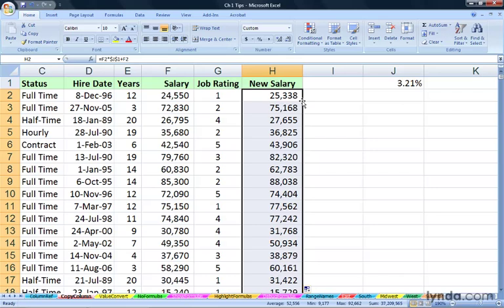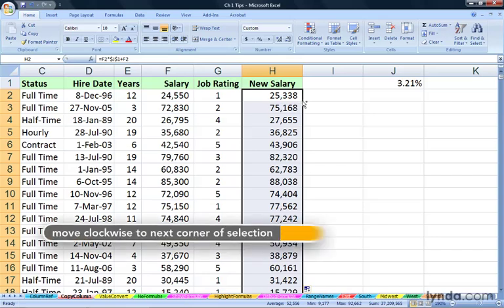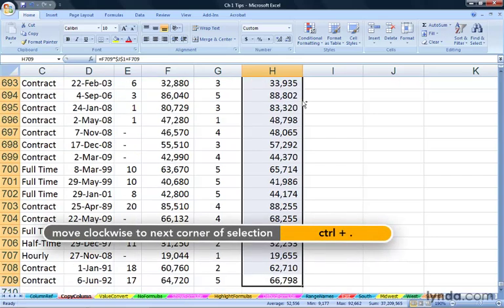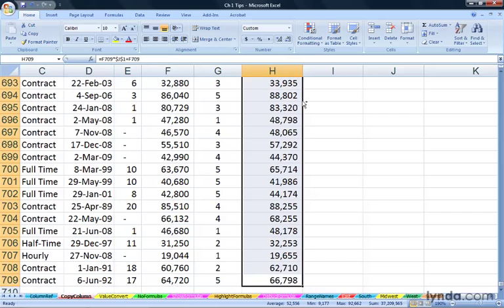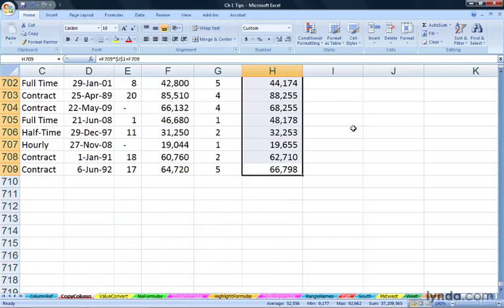Now, right away, the question would come into your mind, did it get copied all the way down to the bottom of the list, or how far did it get copied? Anytime you highlight a range of cells, either manually or by way of a formula, if you hit the Control Period sequence a few times, this simply moves the active cell around the corners of the selected range. So in this case, it's simply moving from cell H2 down to H709. I'm just hitting Control Period here. And that's a good verifier, and if you know your data, you would know that there's nothing below that row in this particular set of data.